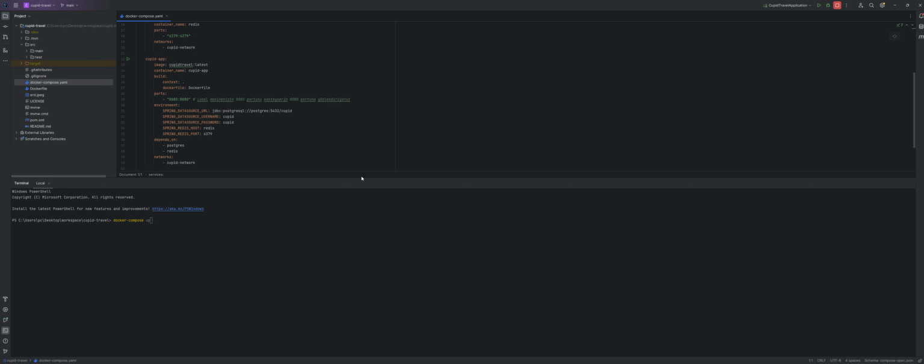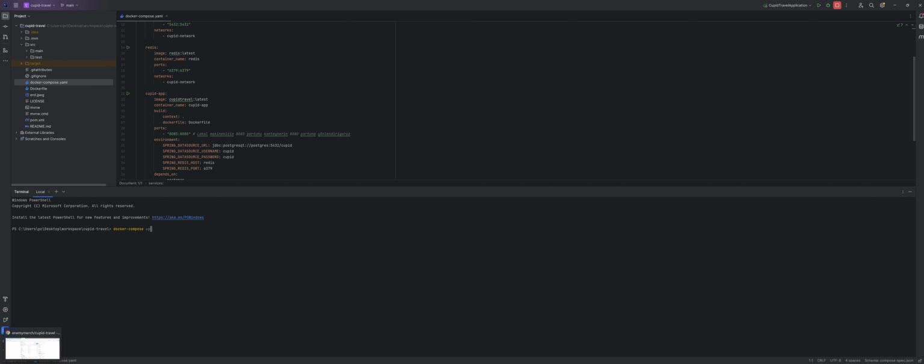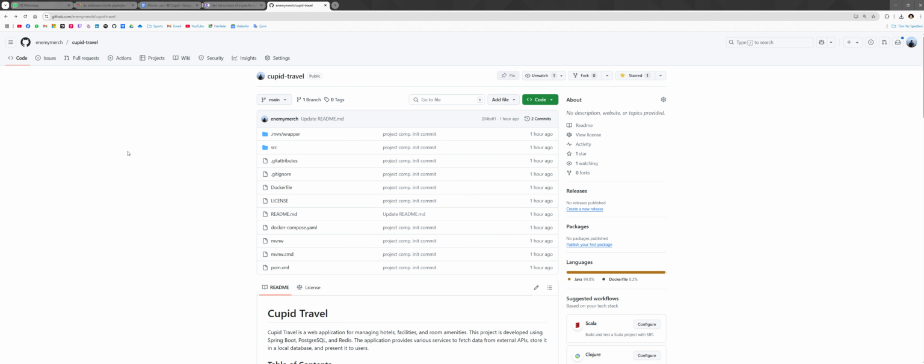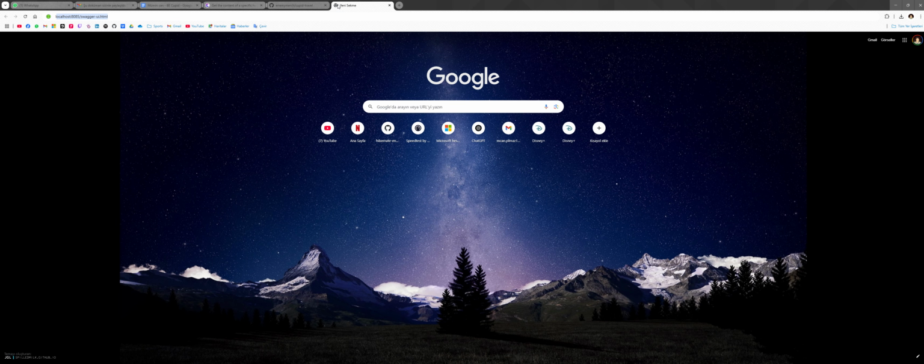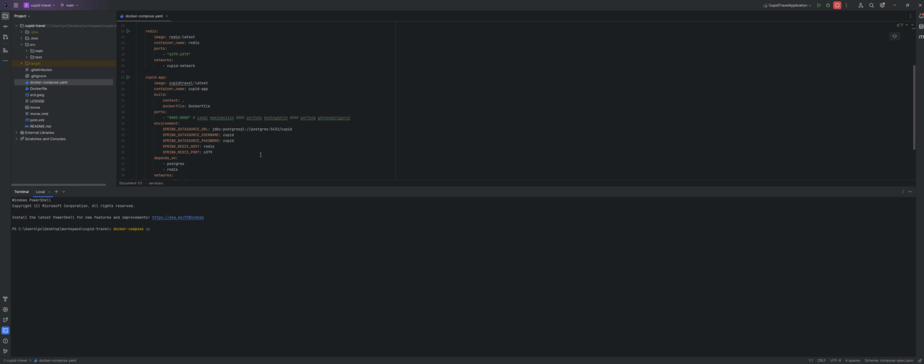The application will be run on port 8085, and since we have OpenAPI documentation, you can access it on this URL and see the endpoints.